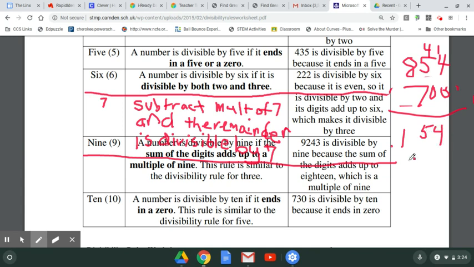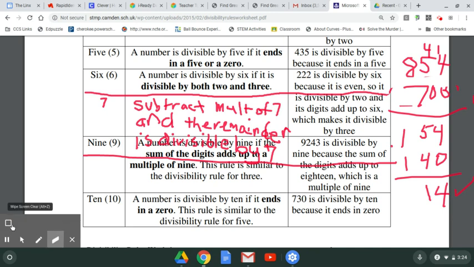Then I know 140 is divisible by 7 because 14 is divisible by 7, and I get 14 left, and then 14 is divisible by 7. So you just keep subtracting multiples of 7 from it till you can decide whether it was divisible by 7.